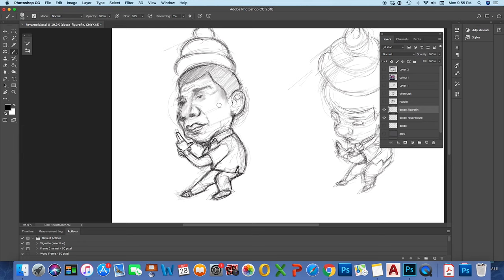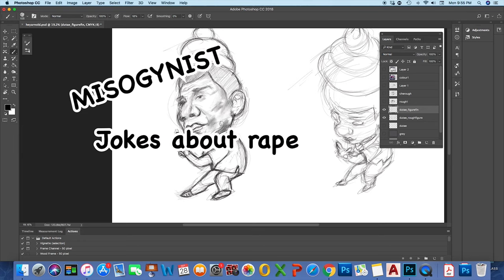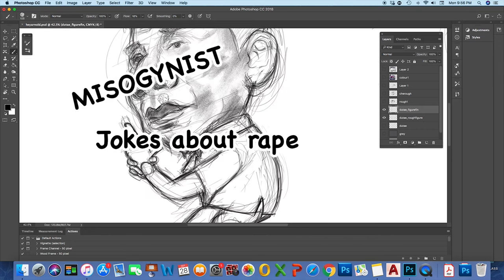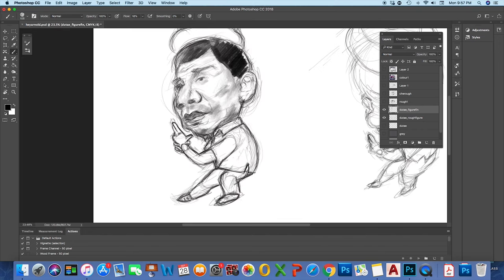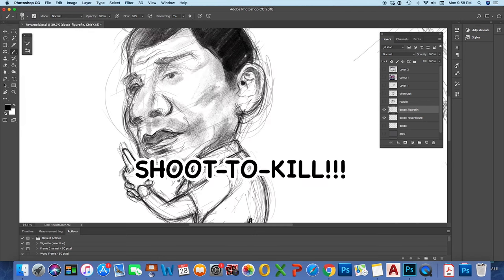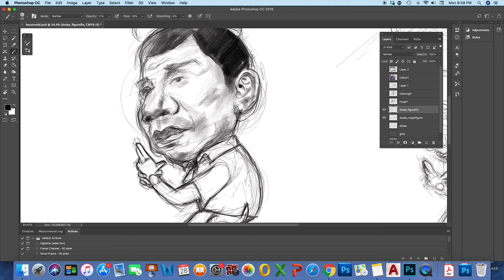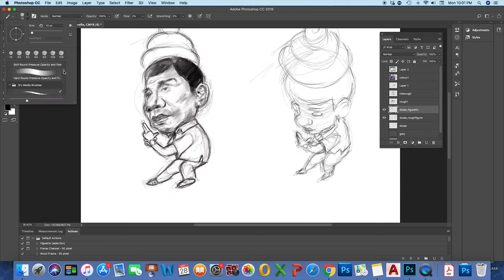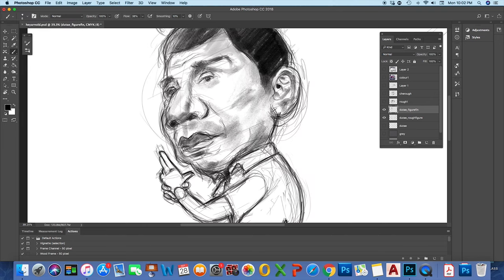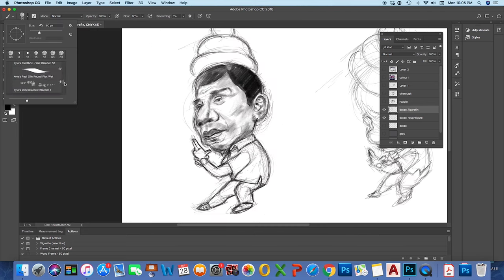He is infamous for being a misogynist and jokes about women getting raped on a regular basis. Most notoriously, he is known for heavily inciting a shoot-to-kill policy on suspected criminals, which had very real, gruesome, and tragic consequences in his war on drugs, whereby just a mere suspicion of involvement with the usage and/or selling of drugs got tens of thousands of people shot, killed, and imprisoned without even having any proof or going through trial.